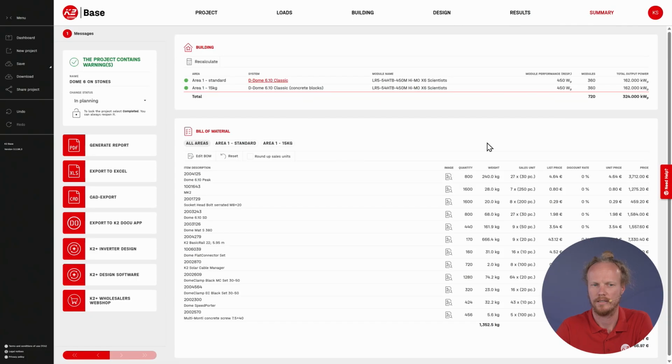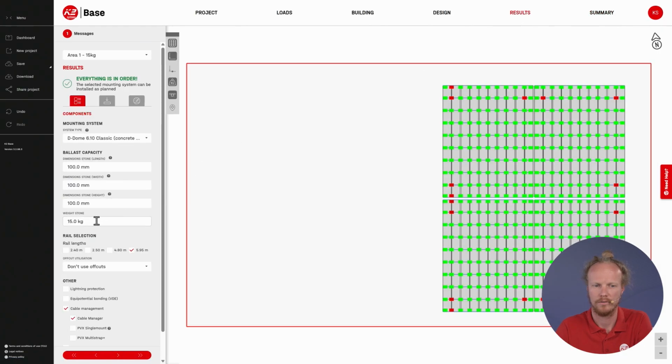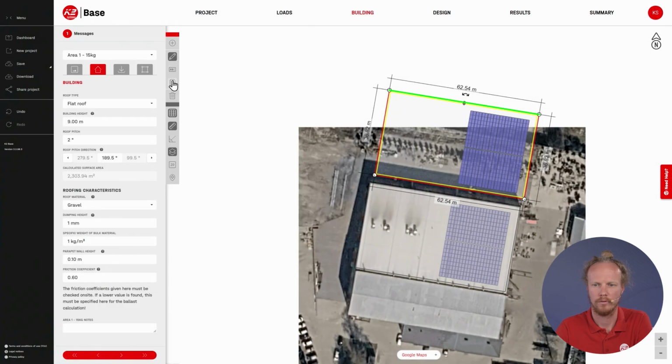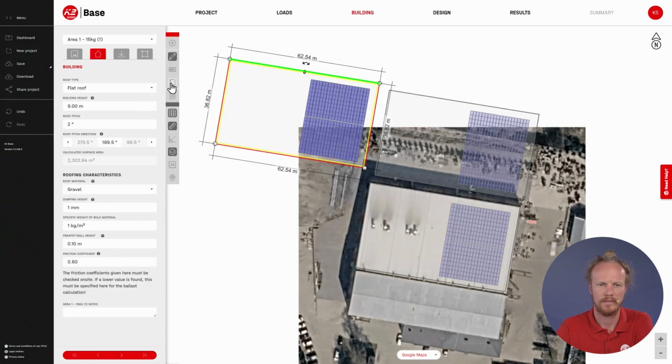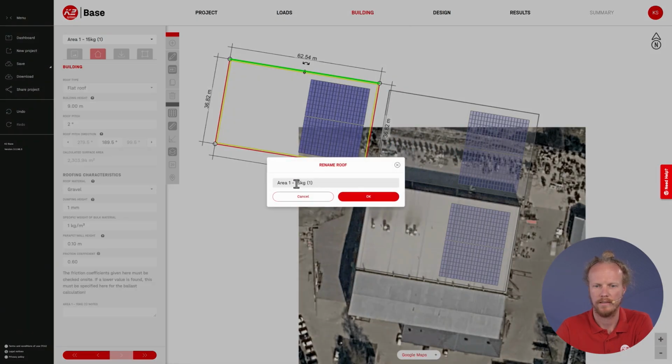We can optimize this or play around with this in the base software by using different values for our ballast stone. And we can do a quick comparison by creating a third roof and using a separate, potentially smaller stone. In this case, let's do 5 kilos.